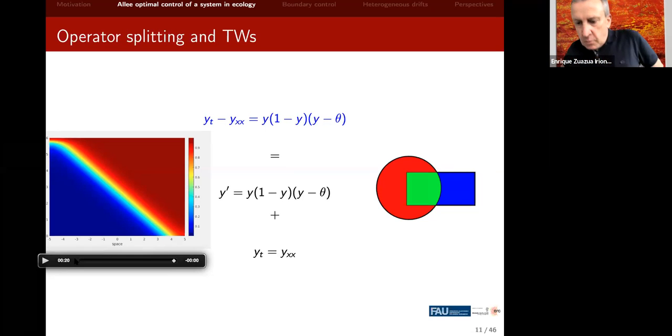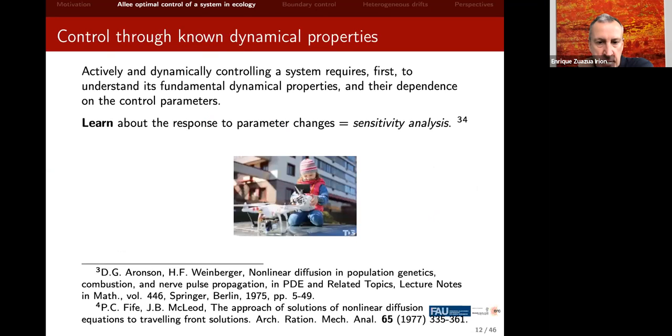Actually, we were discussing with Boumediene that 2 days ago there was the voting of the new constitution in Algeria, and today I think there are also important elections that are ongoing in the United States, right? And the question in the United States is whether the parameter theta has switched from being less than 1/2 to being larger than 1/2, or whether maybe by a small margin the sign of the parameter theta persists, in which case there will not be a switching of the government, right? So you see that, in fact, if you have a good understanding of the dynamical properties of a system, in some sense you are already ready to do control, or you are doing control, right?